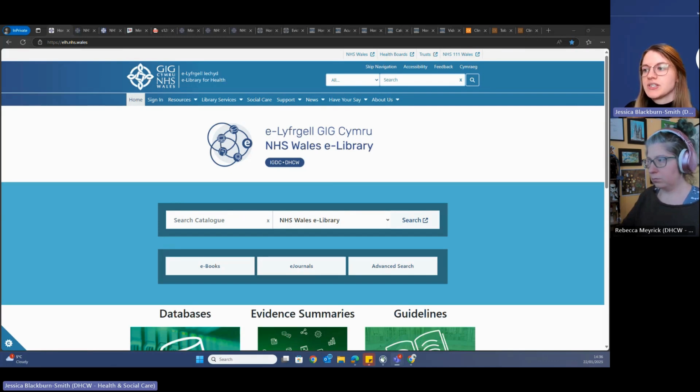So Library Search allows you to search at article and book chapter level. So that means that you can search for particular book titles, journal titles, but also for specific articles using the titles of those articles. So there's no need to go searching within each of the thousands of journals that you'll have access to individually.